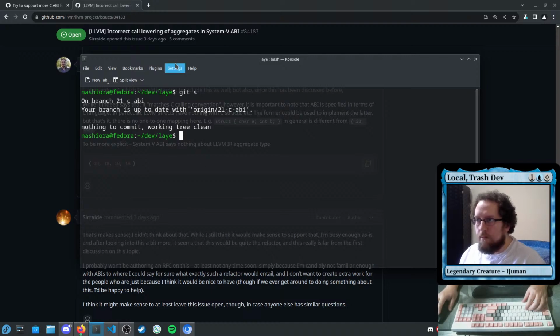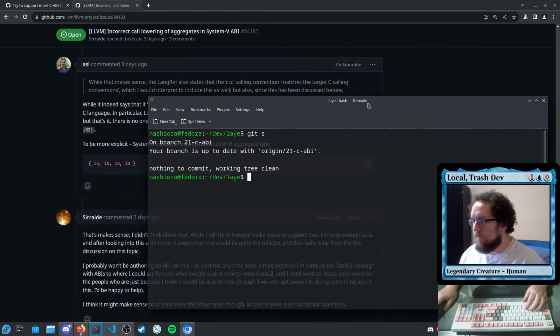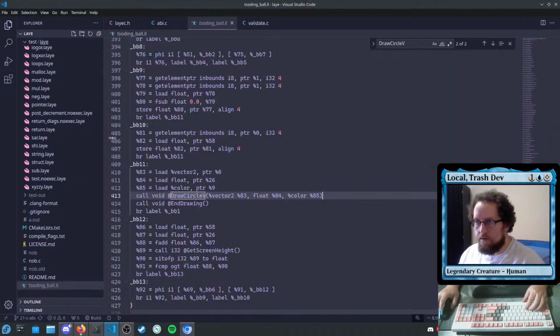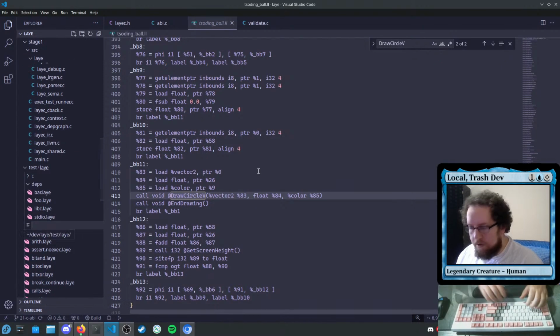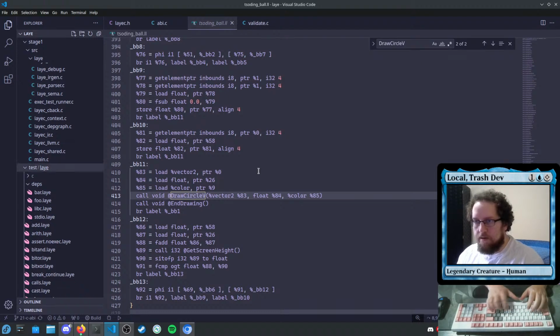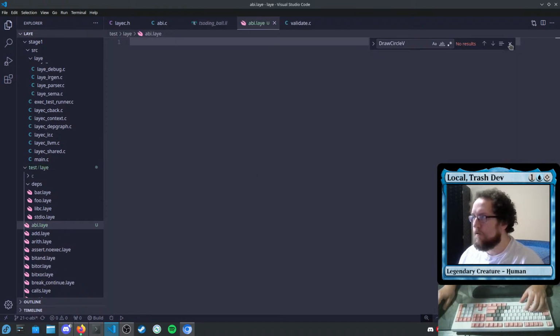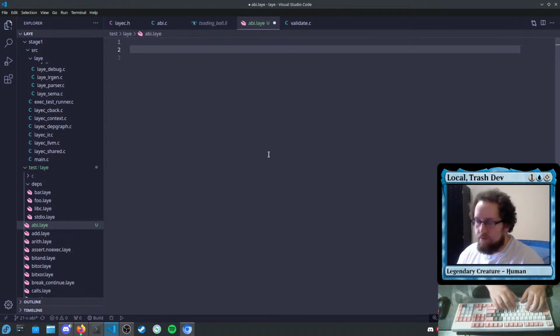We should probably make a test. I'm just going to do that real quick, because I don't have a dedicated test. I sent you one off the cuff, but let's just call it ABI.log. I know I posted this LLVM IR thing, so you can't just copy that. I was going to say you can just copy the code from the issue, but that's LLVM IR, so... Yeah. So what we want is we're going to do something similar to what we did before.